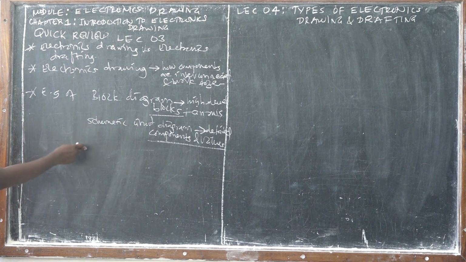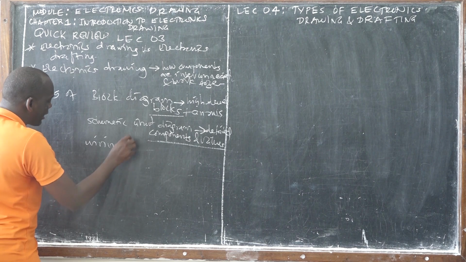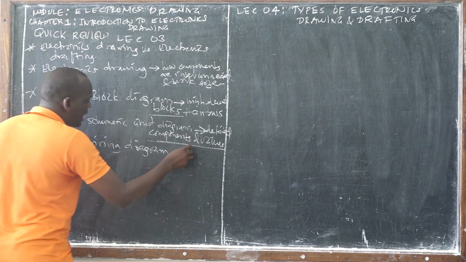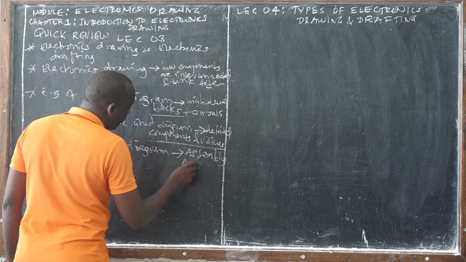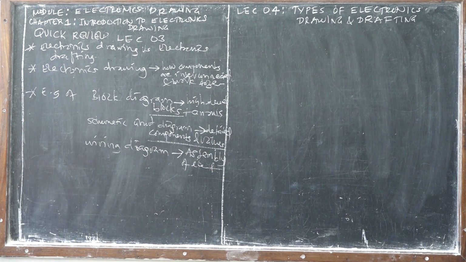Then another example is, for electronics, the wiring diagram. So what is a wiring diagram? Wiring diagrams we often use in the assembly of electronic systems, in most cases. But you may also have these wirings in the case of electrical systems. Then we discuss examples of what?